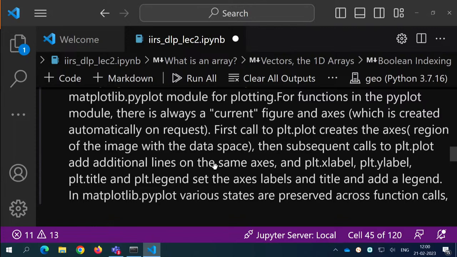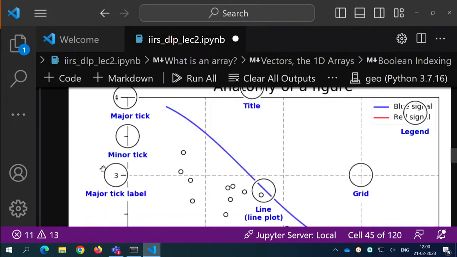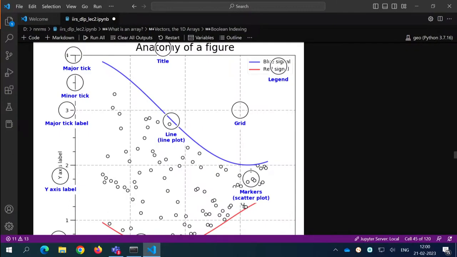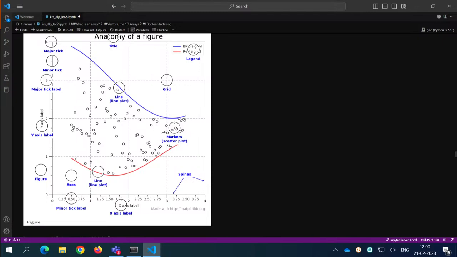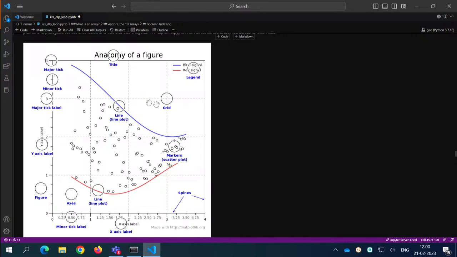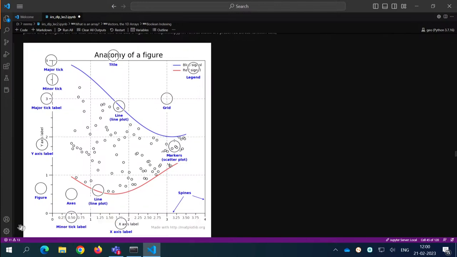In pyplot, first we need to call plt.plot. Now the anatomy of a figure or plot in matplotlib: the entire canvas is called a figure.